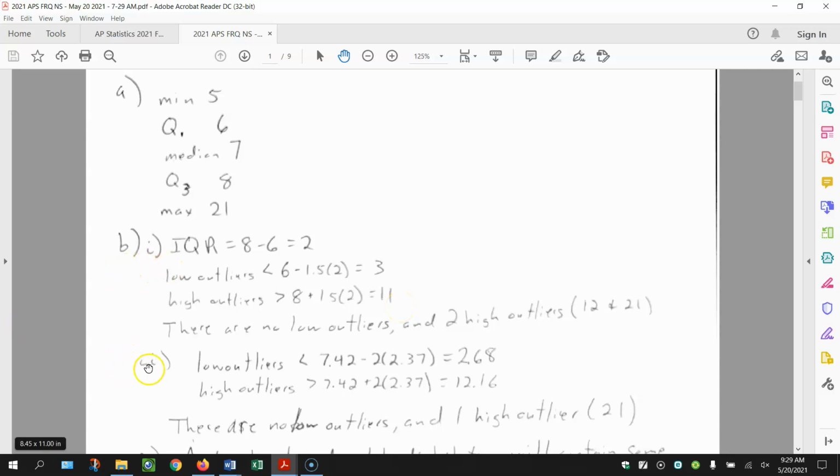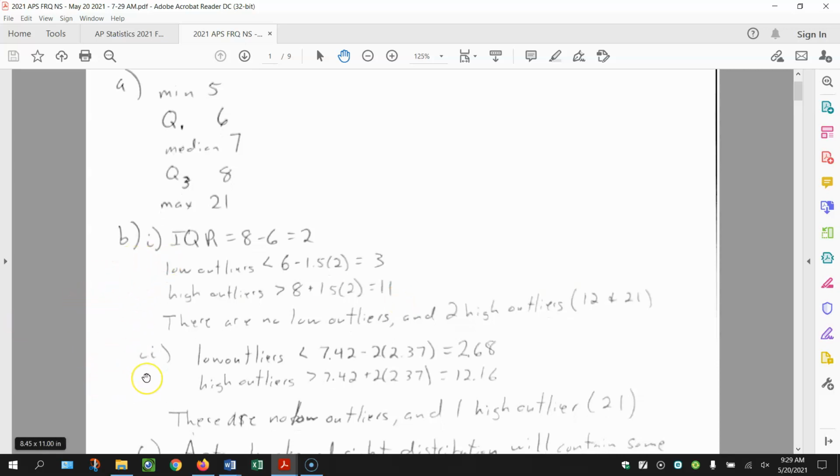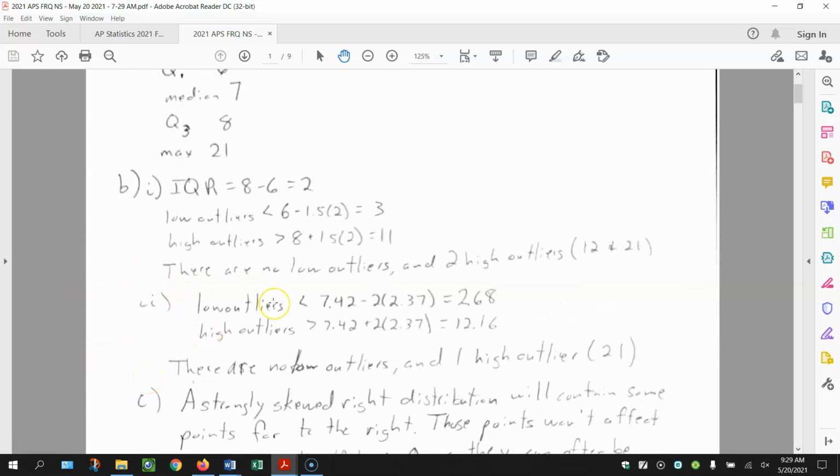So I think this is going to be clumped together potentially with part 2. With the low outliers, they're taking the mean, which you'd have to get from doing your one variable stats. Again, make up a mean, make up a standard deviation, and if you do that correctly, then I think you can get some credit here. So there was one high outlier. For this part, I think they're going to grade these combined. So if you got one part correct and the other part not correct, that would be a partial. Both parts correct would be essentially correct.